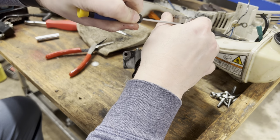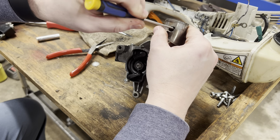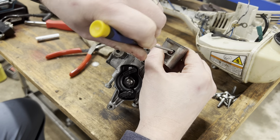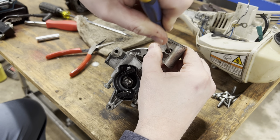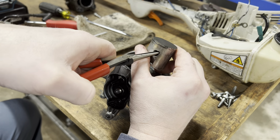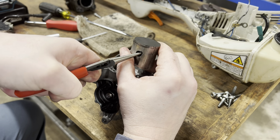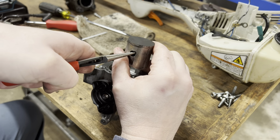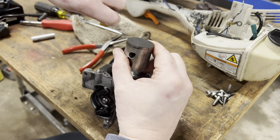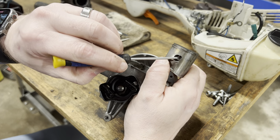Hand's in the way. I'm sorry, y'all. Sorry, yeah. Keep bumping your head, don't I? My knee is right by the tripod. So.